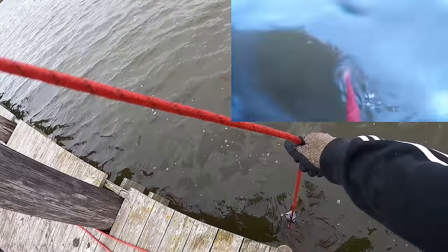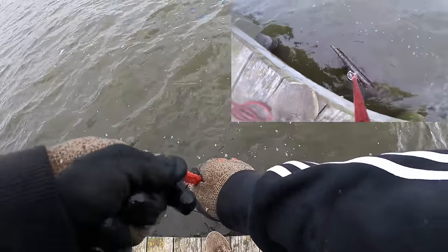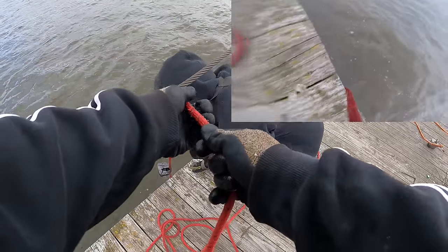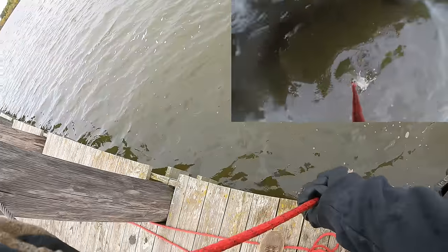This one's got some nice weight. What is this one, you guys? Ooh, look at what it is. Hold on. You want me to help you? Yeah, can you go down there and grab that? Ooh, snap. Oh, no, did it fall? Oh, man.